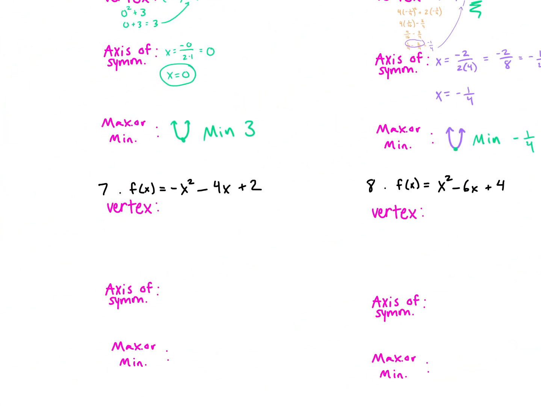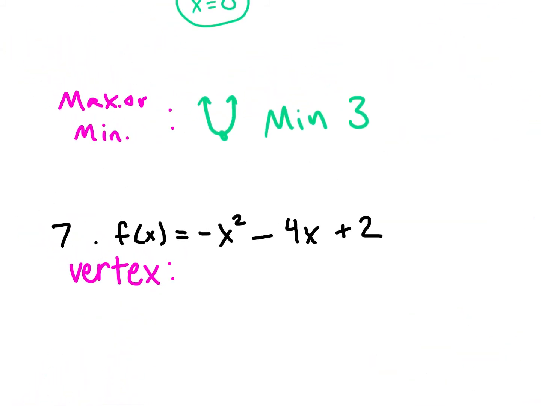Let's look at 7. So negative b over 2a. Stefano, what's a? 2? Negative 4? A is in front of the x squared. Negative 1. Negative 1. Christopher, what's my b? -4.